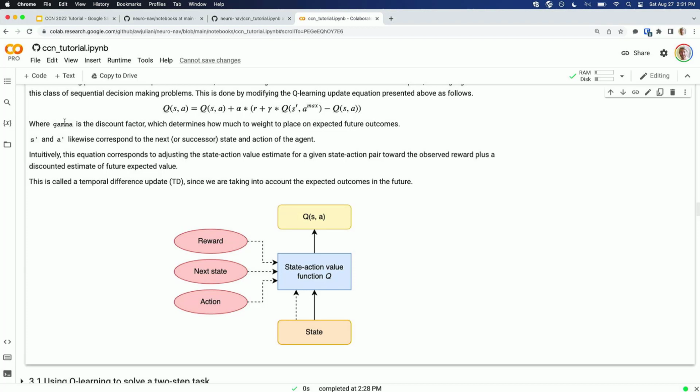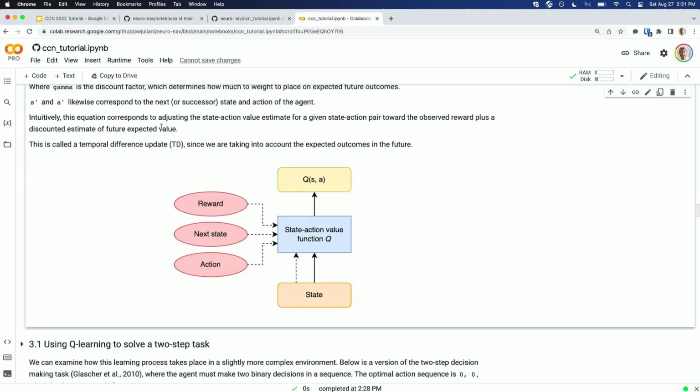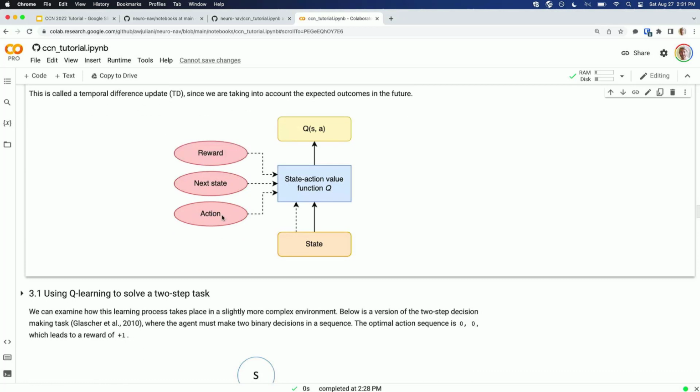And because there's this gamma now, we have another hyperparameter which determines how much we weigh estimated future values relative to near-term values. This is just a diagram showing this. It's more or less similar to the other one, except now we take into account information about the future state, and the actual Q values that we get out are conditioned on a given state.